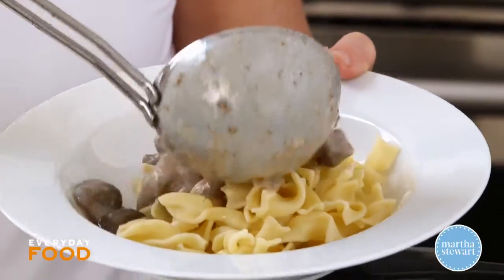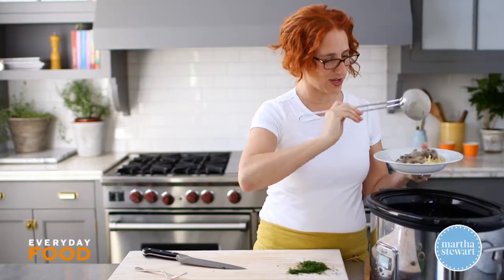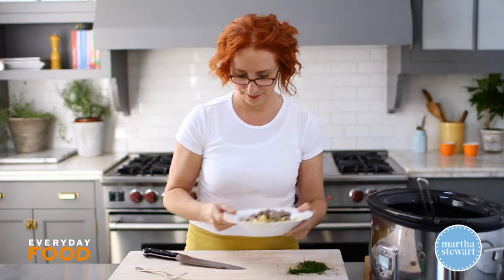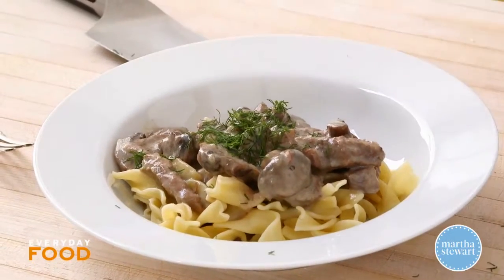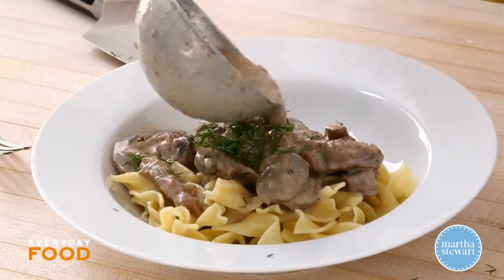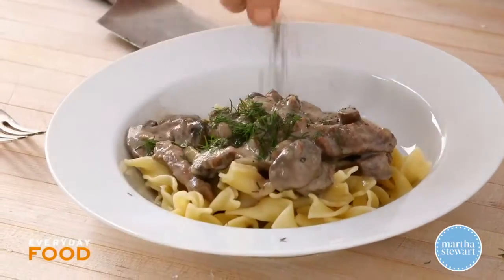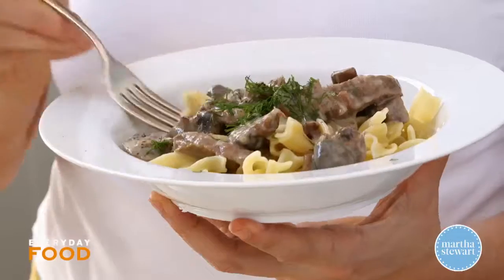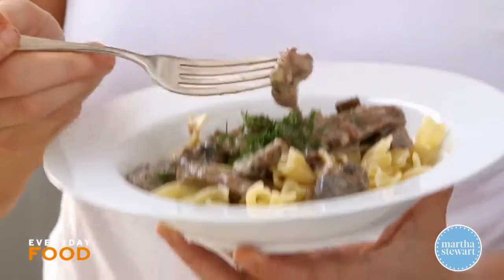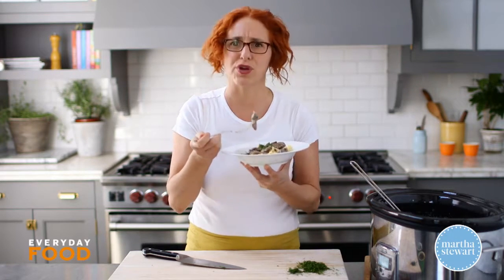Creamy and delightful. Look at that. Some of that sauce. A little bit of dill. Do I need more sauce? I think I do. Pepper. Dinner is served. And that was probably the easiest thing that you are going to do all week long. You are going to thank me. So good. Rich and delicious.